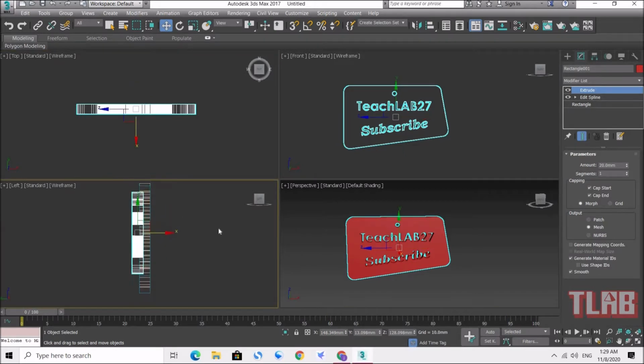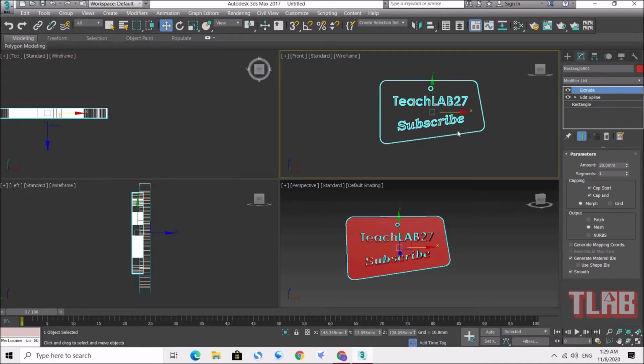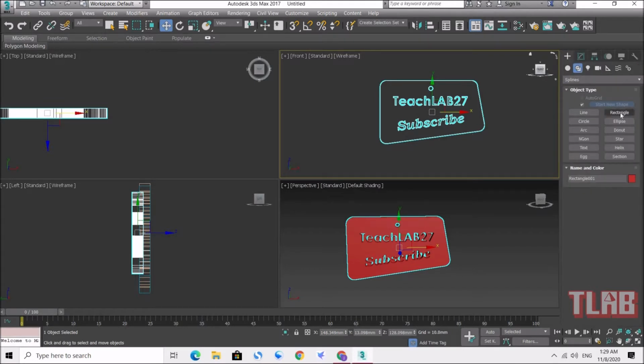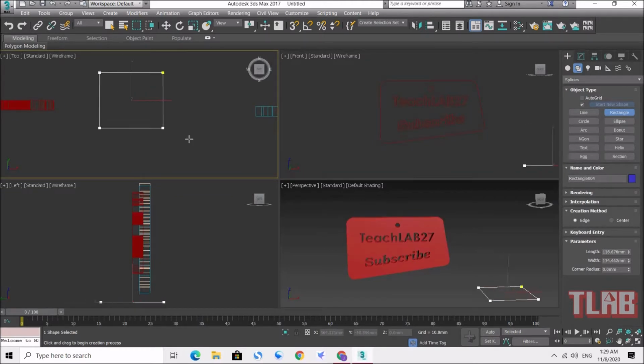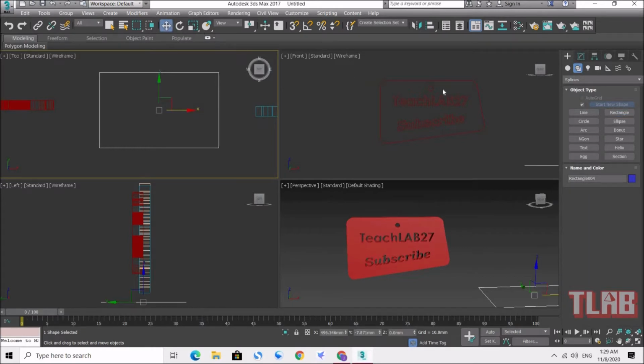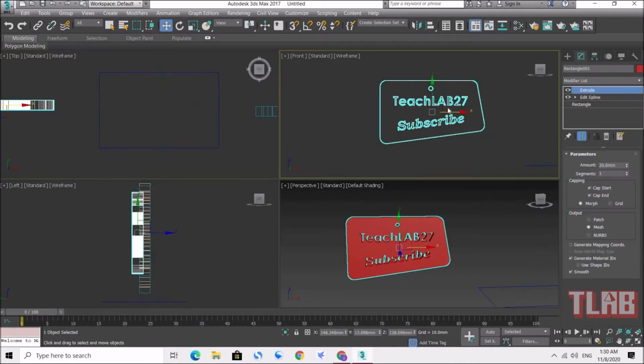Before I start, you need to imagine what object is being used. The outside, you can see the shading. Actually, for this one I am using a rectangle. You just go to Create, Shape, Rectangle. Then go to the top view to create one rectangle inside. Then select and move. Then still select the rectangle, then you go to Modify, and then you can see this.